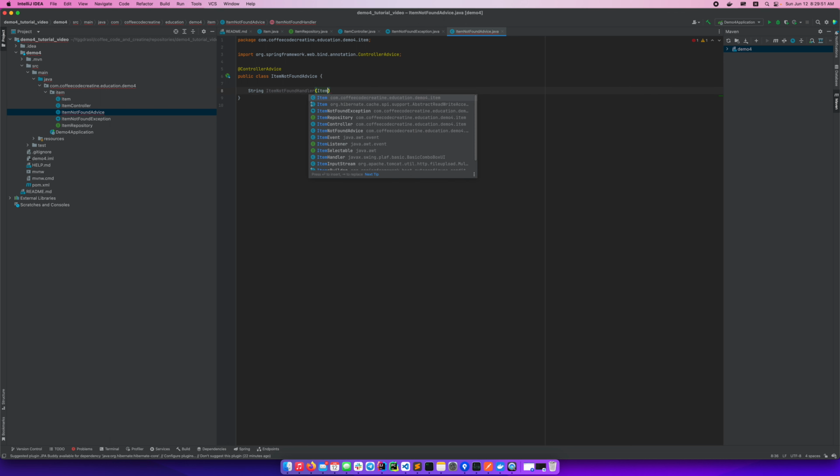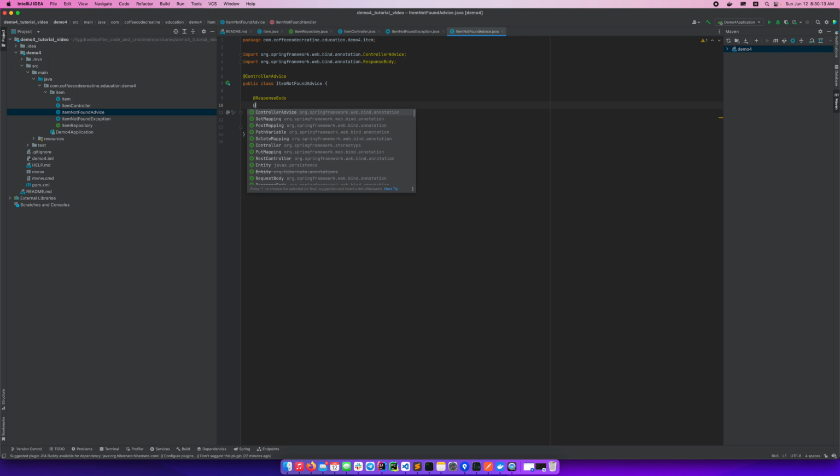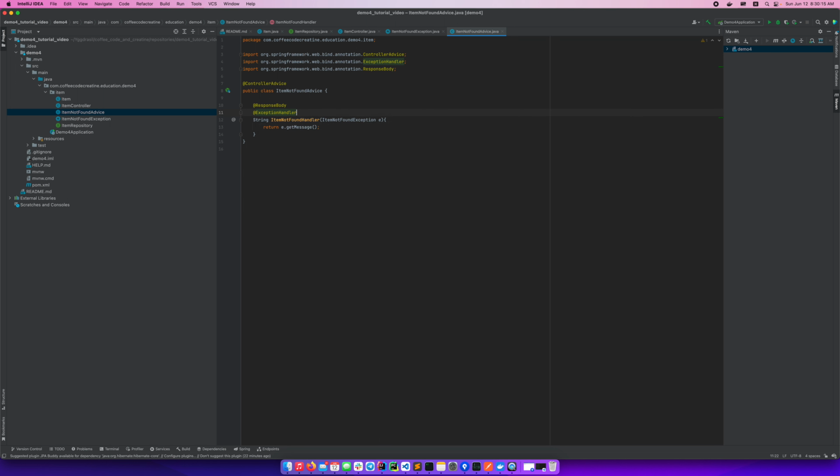This will take an ItemNotFoundException. And then in here, we will just return e.getMessage. All right, now we need a couple annotations here. We are going to need a ResponseBody. We are also going to need ExceptionHandler, and we need to tell it what exception it's going to be handling. So this is going to be our ItemNotFoundException class.